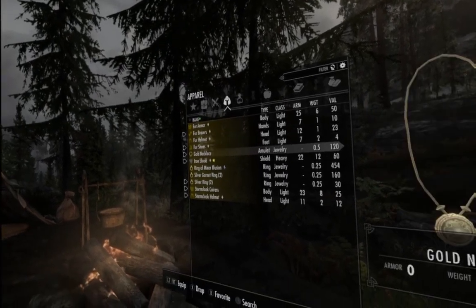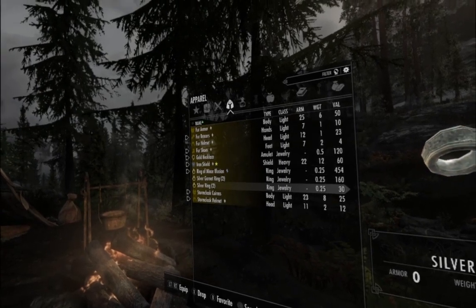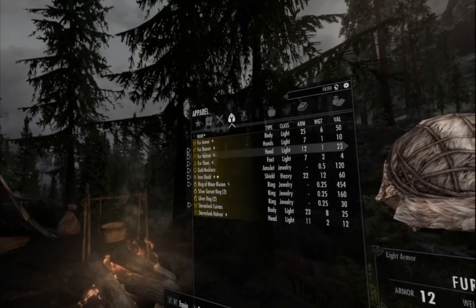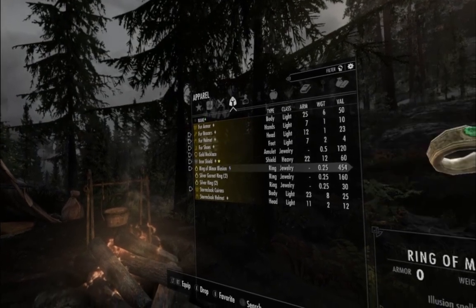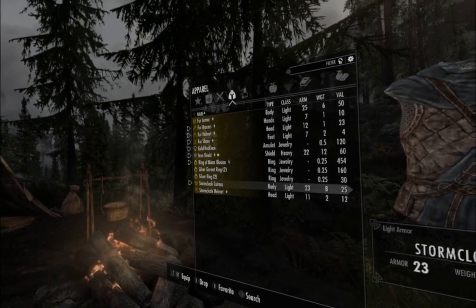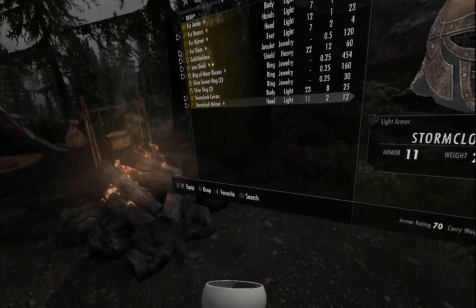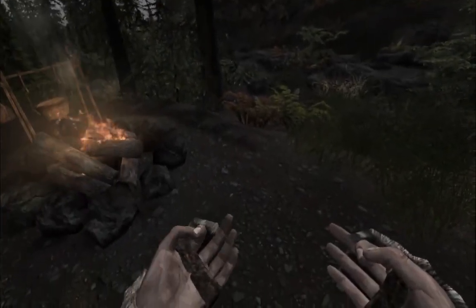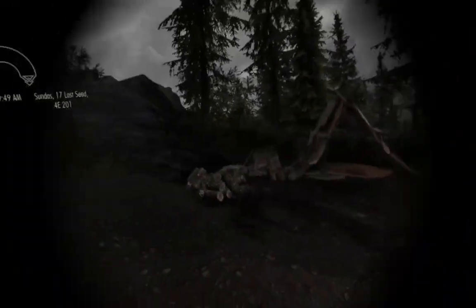What do we have here as far as armor is concerned? We're going to put that on. Okay, we've got storm cloak. Get the fur shield. Put the fur helmet on. Oh, okay, yeah, okay, we'll put that on. Alrighty. Yep. Check my news. Okay. Alrighty, daddy.